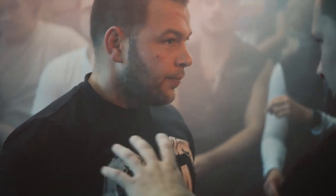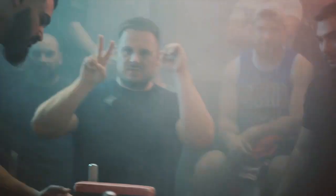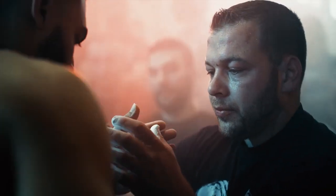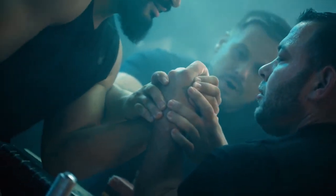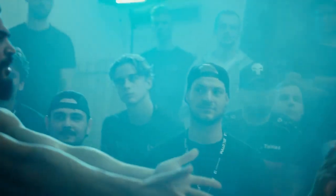Keep focused, you have to win two more, and we're good. Very good. You're not getting pumped, nothing, just, yes. Make him work. Score is 2-0 right now. Find your grip, guys, come on. Be professional, you know the rules. Watch the intentional slip in a losing position. That's knuckles especially, right there. Okay, keep it like that. Turn both. Shoulders in. Ready, go! Yes! That's a win! That's an intentional slip now. That's a win! Losing position winner!